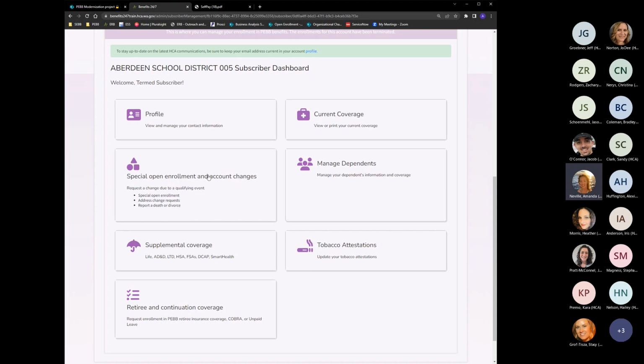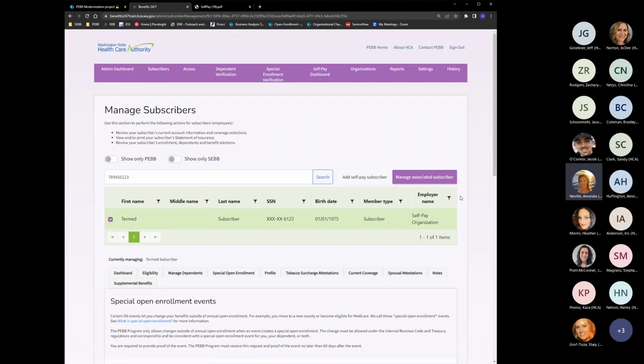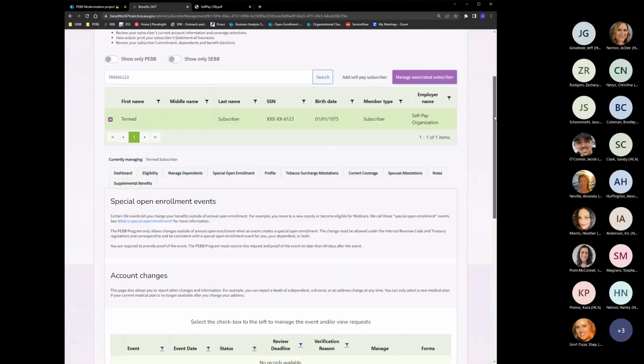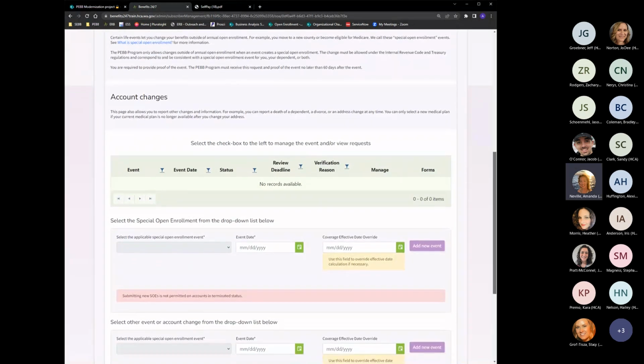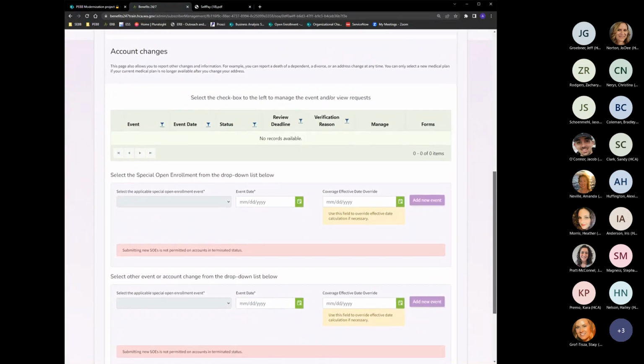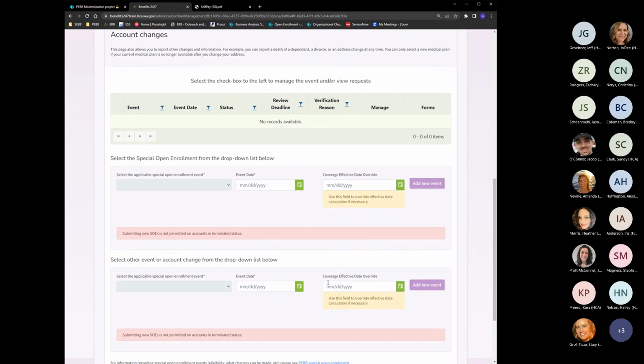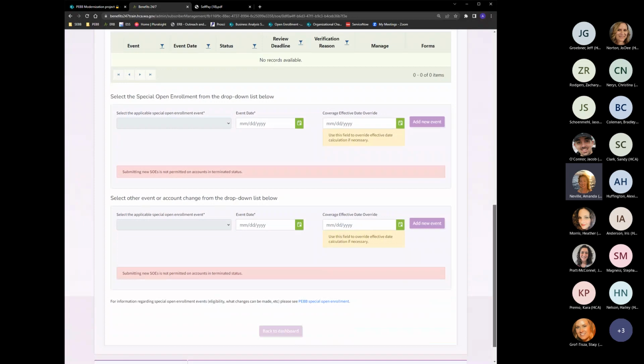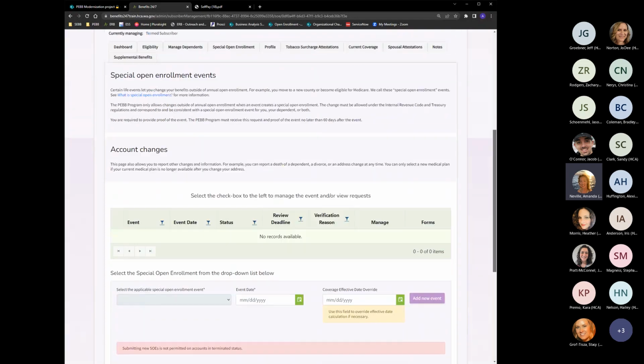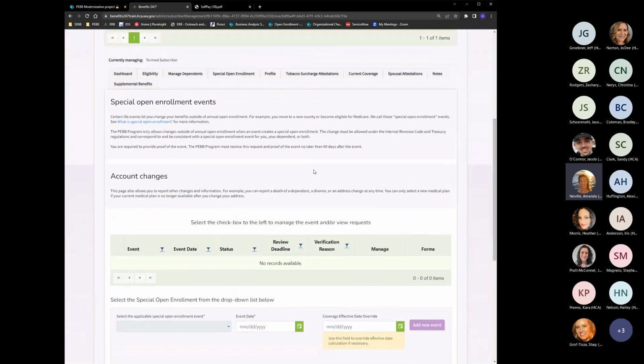So if we come to this special SOE and account changes page or tile, and we select this, it's going to provide us some information, and this is a bug that we have that needs to be fixed, so it's not going to let me show for some reason.